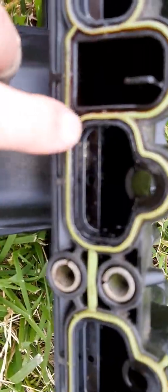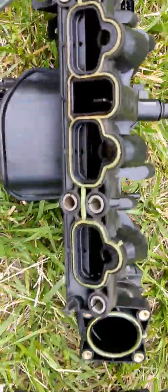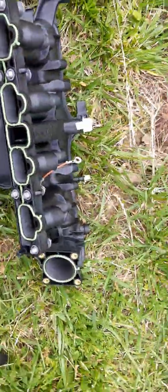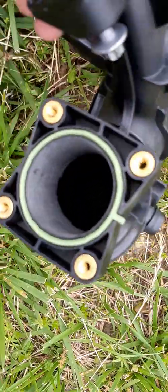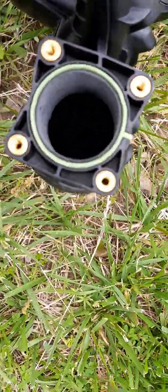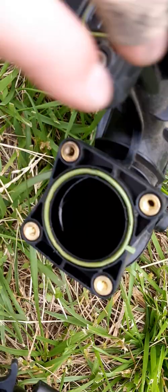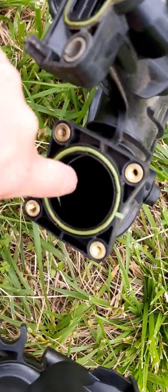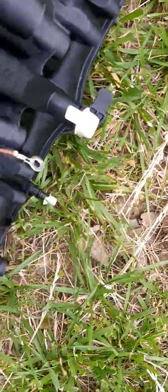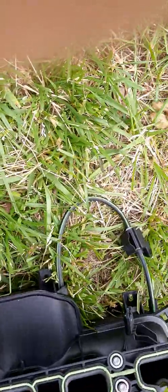Comparing the differences: the OEM one has all these lips that literally block almost half the airflow. I didn't realize it was almost half until I got out my caliper. ZZP also ported the throttle body, and when I measured it with the caliper it was still the same size, but it's a lot smoother inside. There's a lip on the OEM one that they smoothed out.